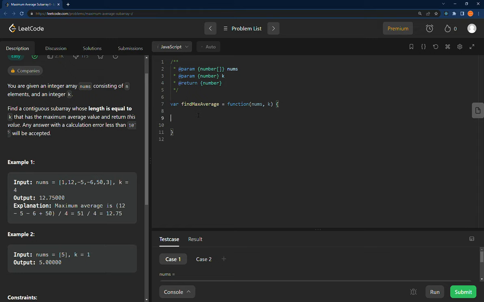So let's code it out. We're going to start with creating some temporary holding variables here. Okay. And we'll also need a window start.